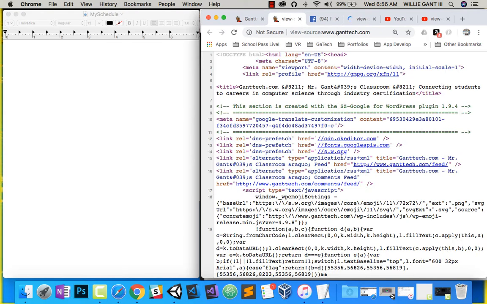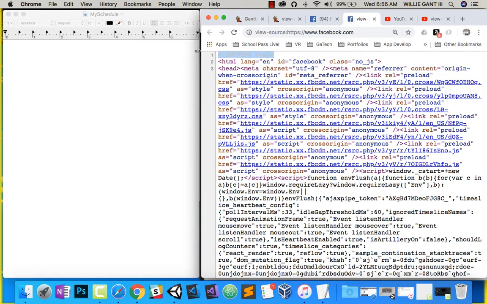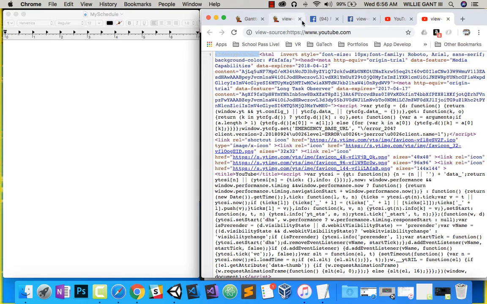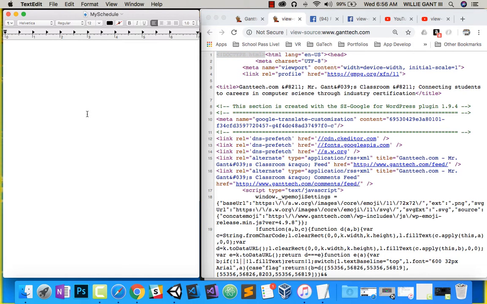The very first tag, no matter what web page you go to, so let's check and see. Yes, doctype html, doctype html, and on YouTube, doctype equals html. So no matter what web page you visit, the very first tag is that. And how HTML tags work, you have your less than and greater than signs, and let me make this a little bit bigger so you can see. Let's make it 18. Then you have some type of keyword in the middle. Normally you have a beginning and an ending tag, but for this doctype html, you actually don't have an ending tag. This is just doctype html. So no matter what web page you see, the first code you will see is that.